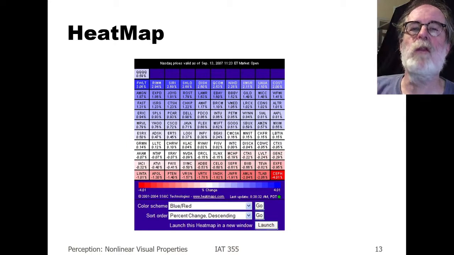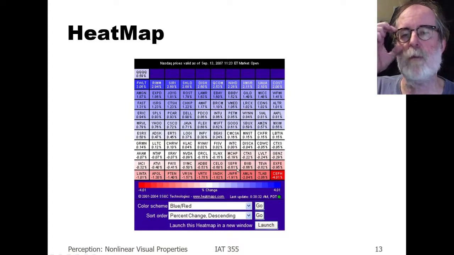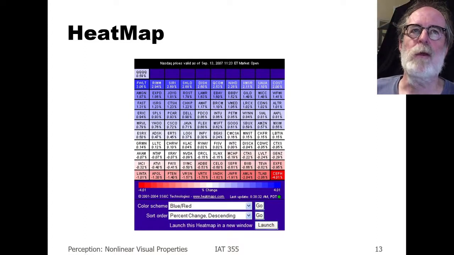Where you do see this used is in what's called a heat map. Commonly red and blue are used in order to get around the problem of a common form of color blindness, namely red-green color blindness. So you do see red and blue used as opposite ends of a heat map. That's why it's called a heat map: red for hot, blue for cold, which in turn is a metaphor for body temperature.